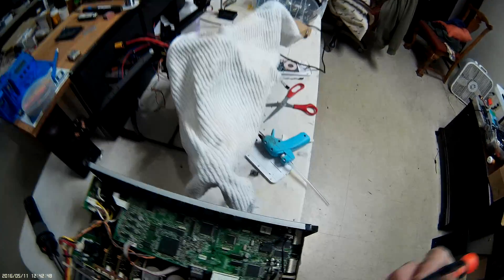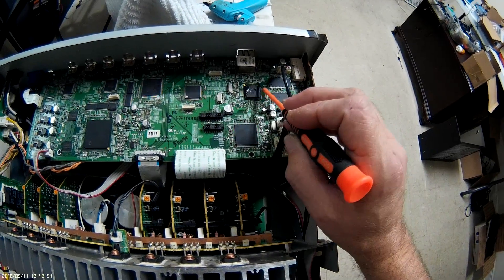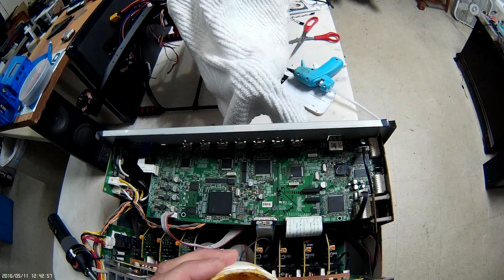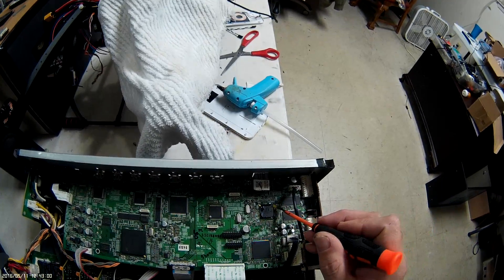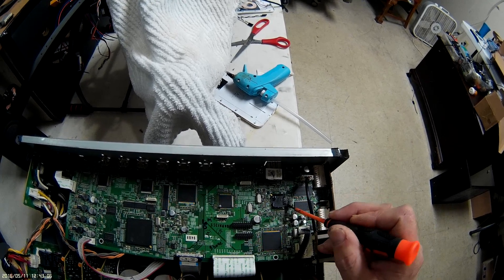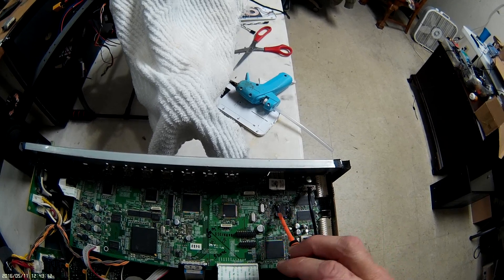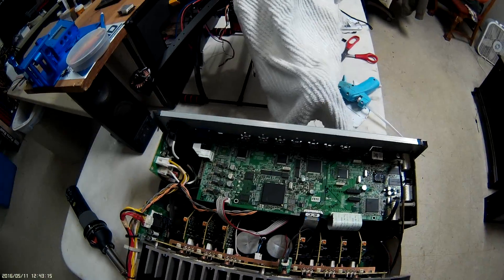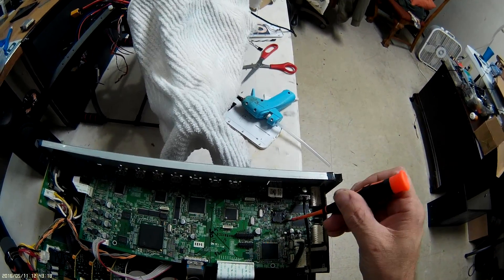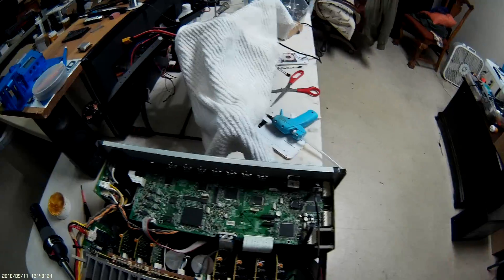What has to happen here is this has to be reflowed. I'm looking for my flux — I've got some on it already. What we've got to do is reflow the chip. I'm going to line this chip with some oil-based flux. You can get it at Radio Shack; it flows very well and you can clean it off with contact cleaner when you're done. When we heat this chip up to about 600 to 700 degrees, it's going to reflow and center itself on the matrix connection underneath.